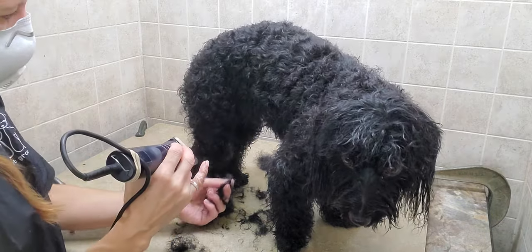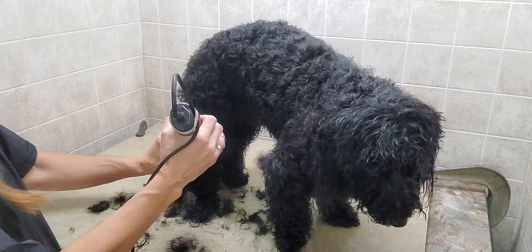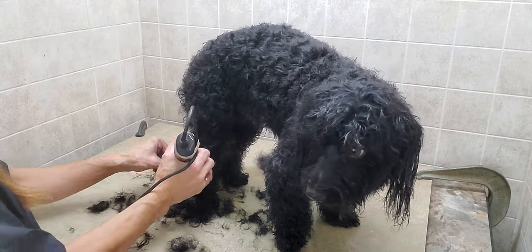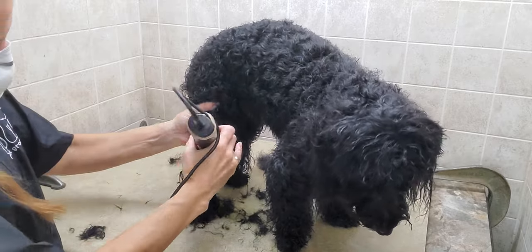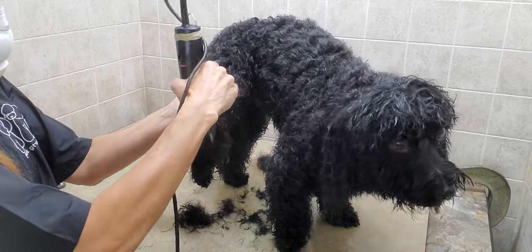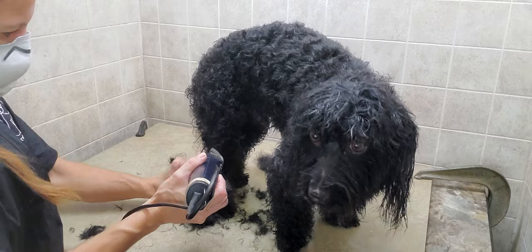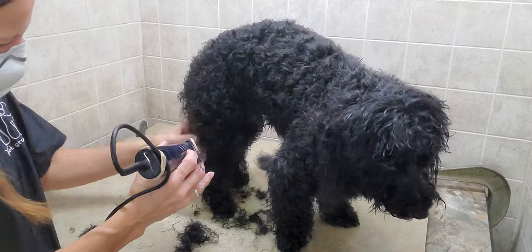And sometimes I just use my fingers to pull out. See, right there I won't be able to, so I'll use the scissors. And usually inside the legs I do go a little bit shorter as well. And that just helps as the fur grows out to prevent any mats from coming. And it still gives the illusion of the nice long leg if the outside is done nice and long. So like, we do have a few mats there as well. So again, I'll just pull them out with my fingers, and hopefully the blade will get under them there.